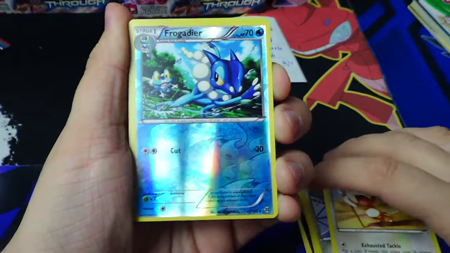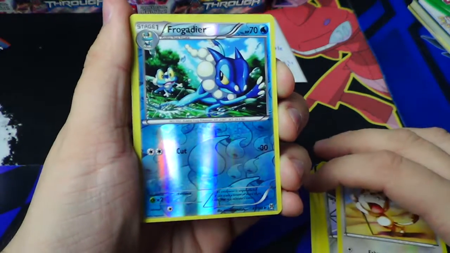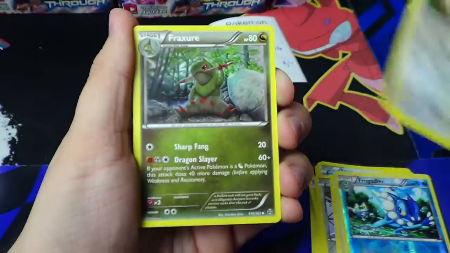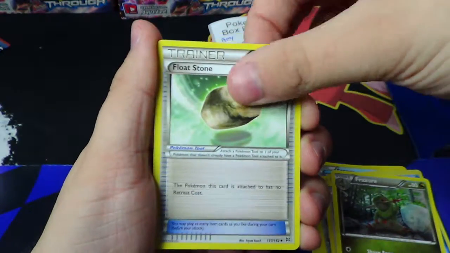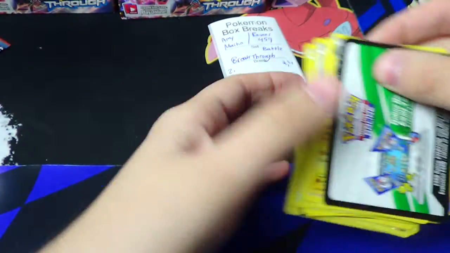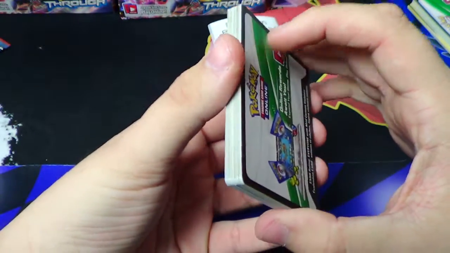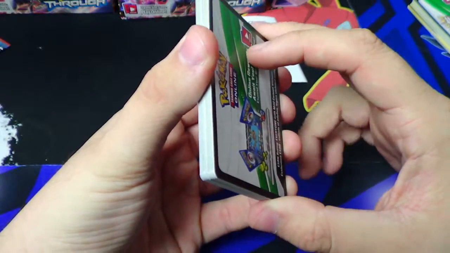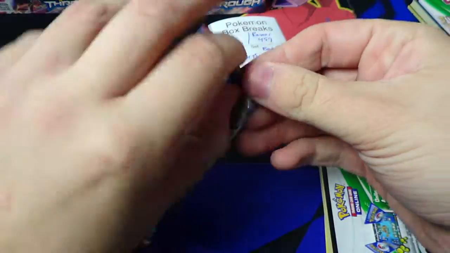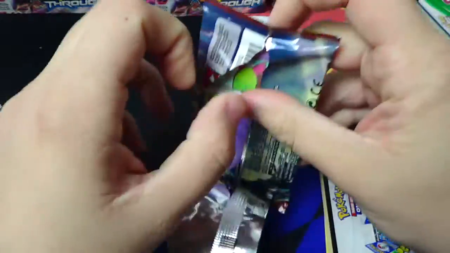You have got the reverse uncommon Frogadier, followed by the Chatot, regular rare. Like a break and a holo. We need to get like 5 points in this pack, man. Or something. I don't know. We need to get something good. Let's see what we get.